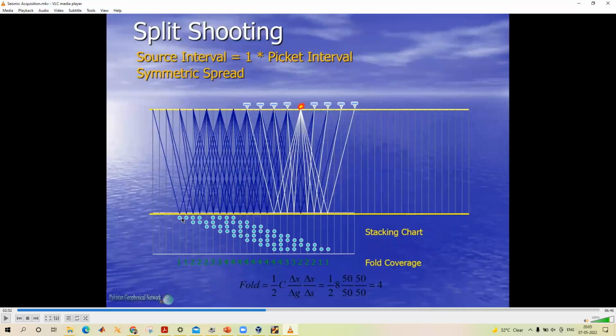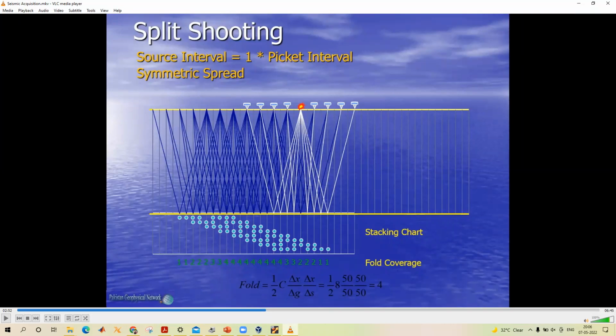Now suppose it's a 2D fashion, so the data is acquired along a line. But when we talk of a 3D surface, suppose this whole screen is a 3D flat layer. If we conduct a seismic survey, what will happen here? In 2D we were concerned only about one point. But in a 3D survey there is also a concept of fold, and the bin size becomes much more important. The point in a 2D survey becomes a bin in a 3D survey.